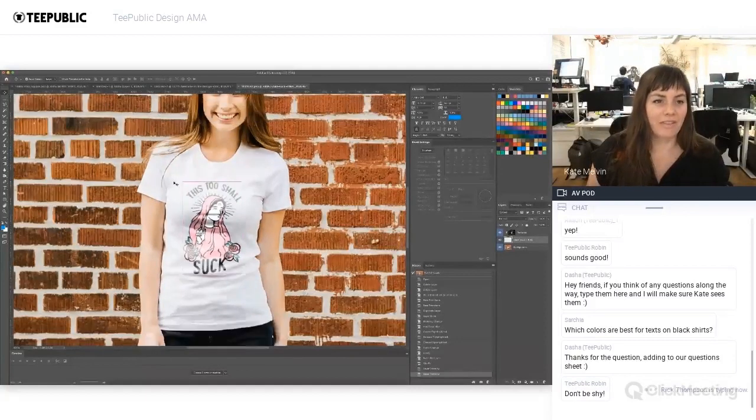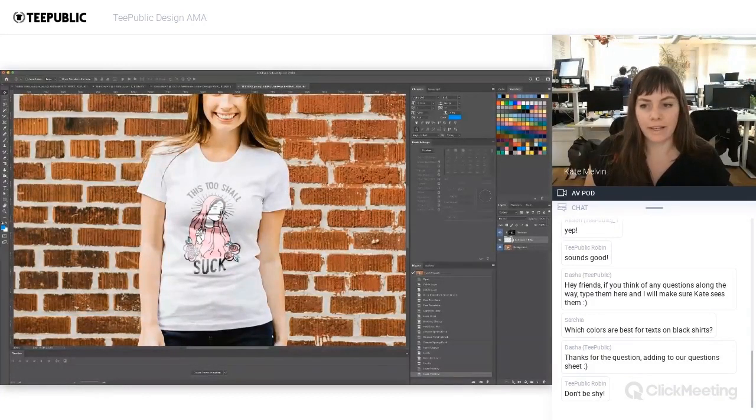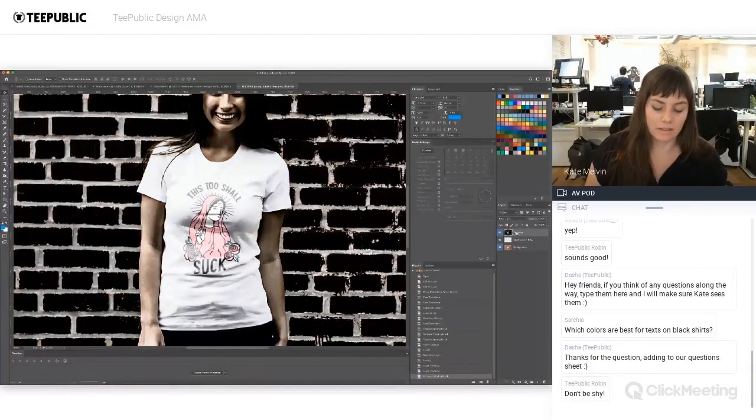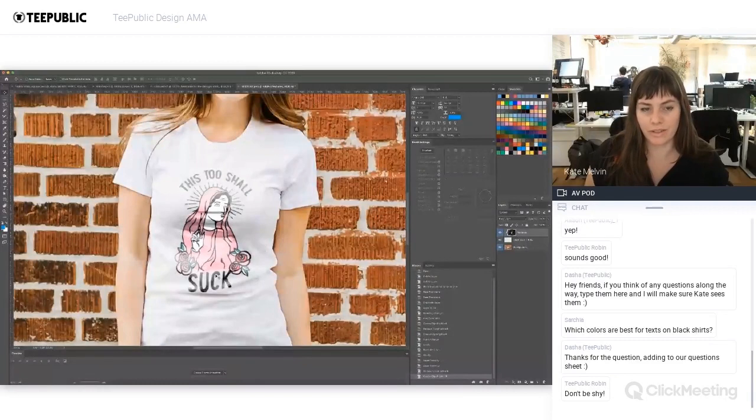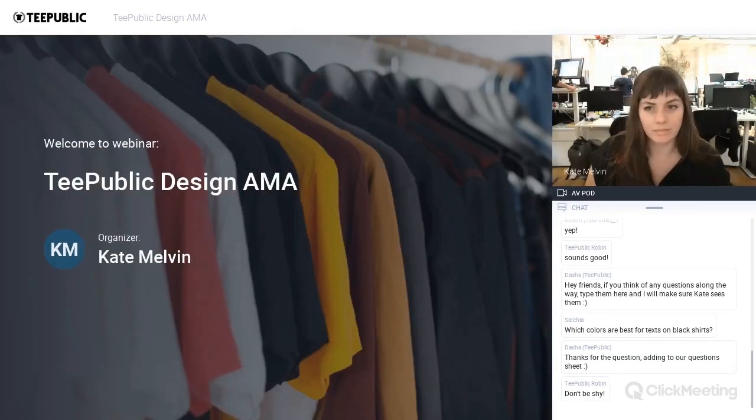And again, we have these designer ad templates that you can download for free in our designer emails that go out every month. And like I said, we already have a texture layer in that file, so you don't have to go through all these steps. You can just download the templates. But in case you wanted to on a different model, there you go. So I'm going to quit sharing my screen.